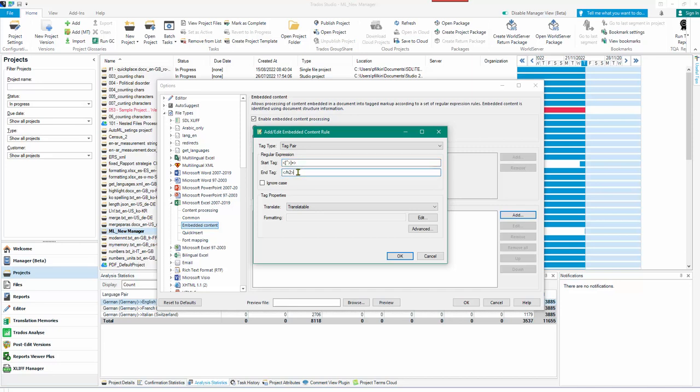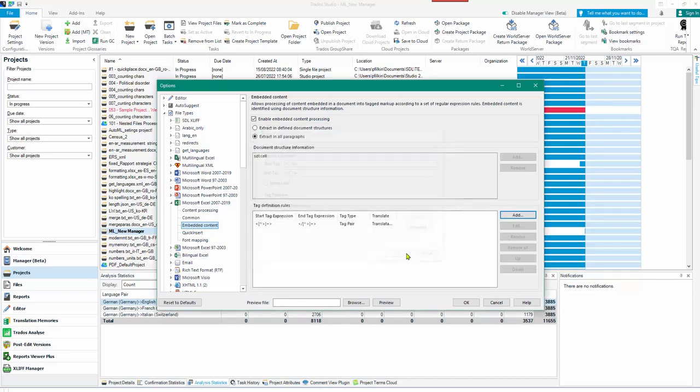And then on the end one we have opening bracket forward slash, and then don't find any of that for as many characters as possible until you find a closing bracket. So that should find all of the stuff that looks like that. We'll say translatable. You could format it if you want to, but I'm not going to. For this exercise, I'll just leave it. So one expression like that. We'll do that for the time being.